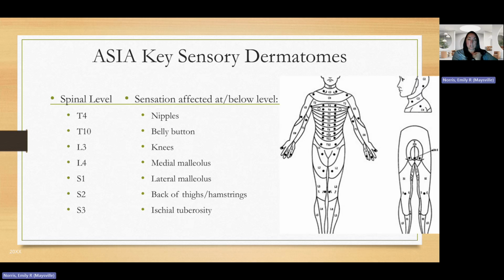We don't usually, definitely PTAs don't diagnose spinal cord injuries. Typically, by the time they get to a PT, a medical physician has done all the workup and given us a true diagnosis. But this is one of the ways that they look. They look at what levels sensation is available and what muscles they have use of and how strong the muscles are. Is there weakness or paralysis? And that's how they determine what level the spinal cord injury was at.